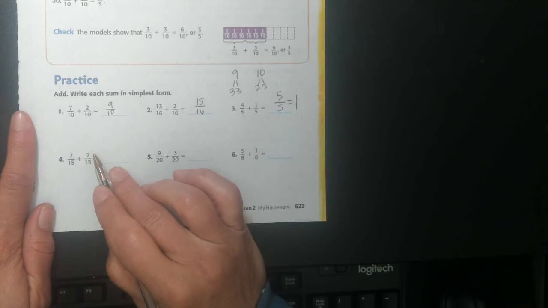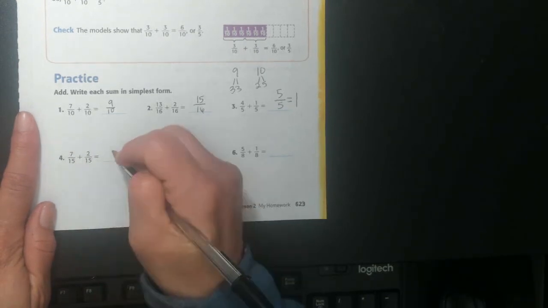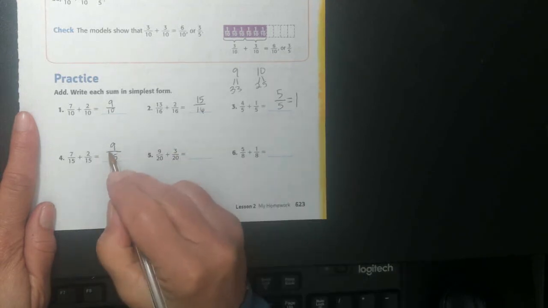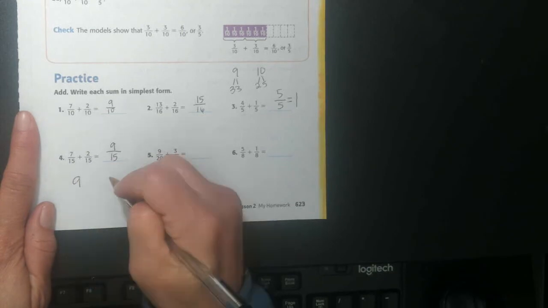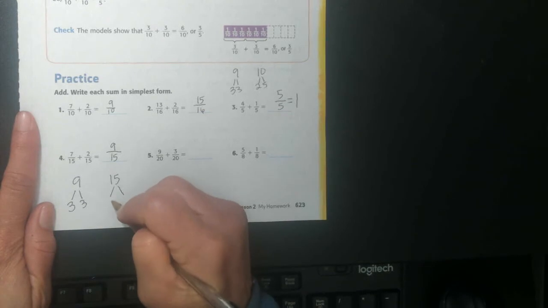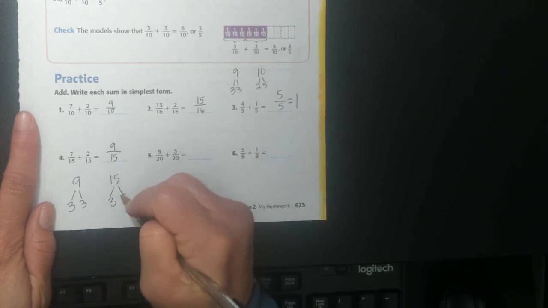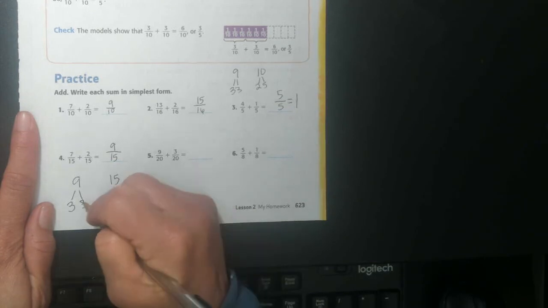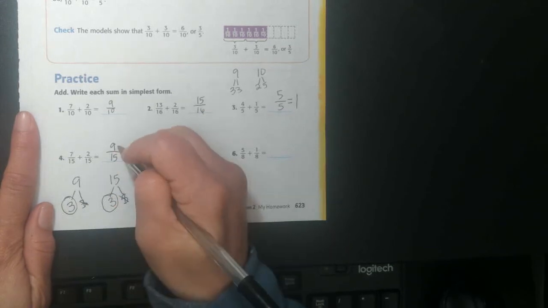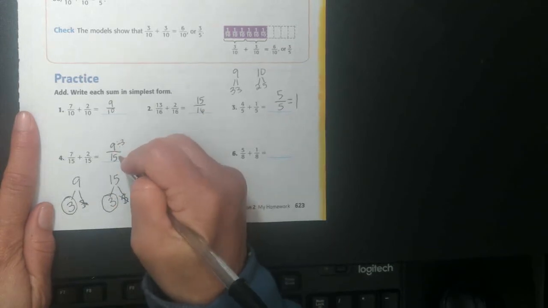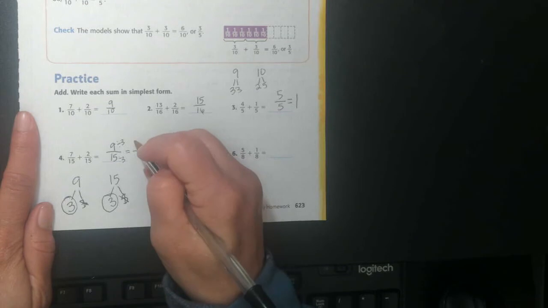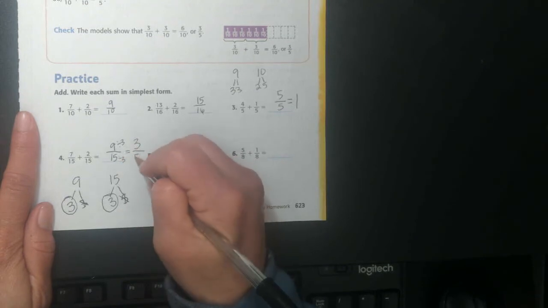All right, 7 fifteenths plus 2 fifteenths. 7 plus 2 is 9. And my 15 stays the same. Oh, common factor here. I know 9 is 3 times 3, and 15 is 3 times 5. So this is what they have in common, the 3's. I only use one of the 3's, right? I can't do both of them, so I'm going to do one of my 3's. I'm going to divide by 3 here, I'll divide by 3 here. I'm just finding the common number they have. 9 divided by 3 is 3. 15 divided by 3 is 5.